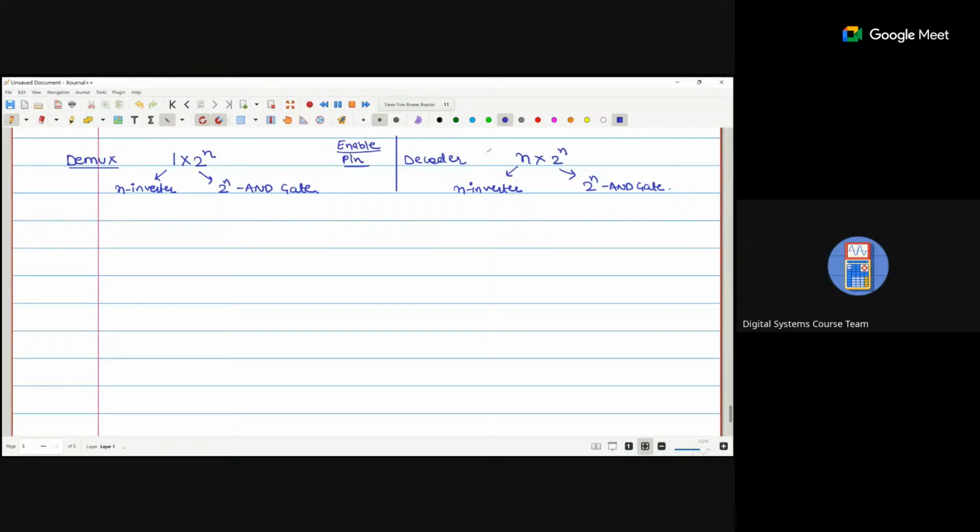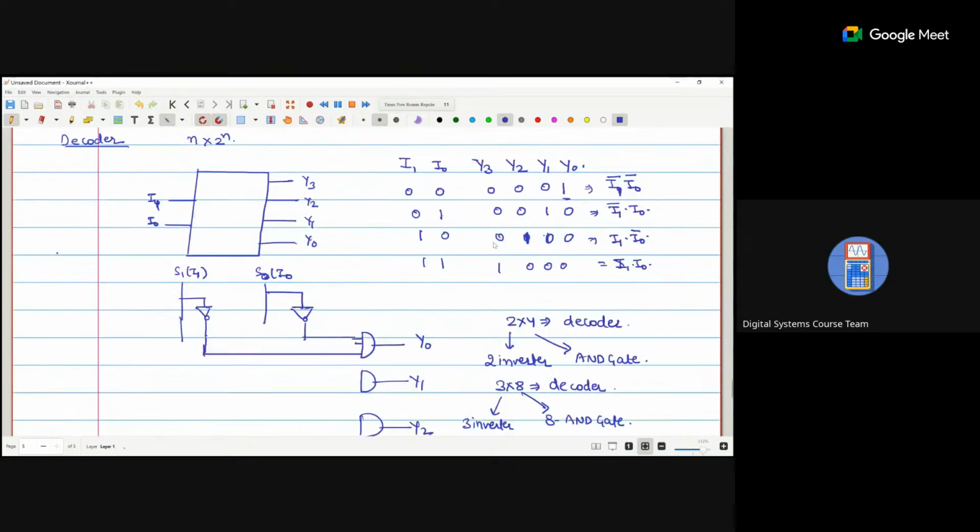Enable pin. So what the enable pin does, I'll go through the truth table here. If the enable pin is 0, and you take I0 and I1 as any value, either 1, 1, 0, 1, 1, 0 or 0, 0, your output is always 0, 0, 0.